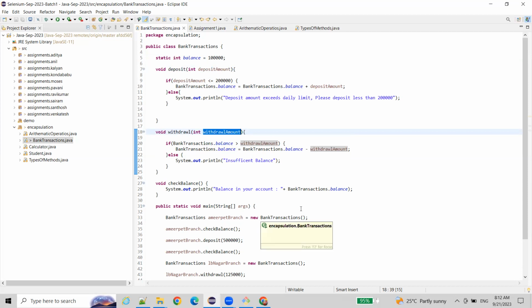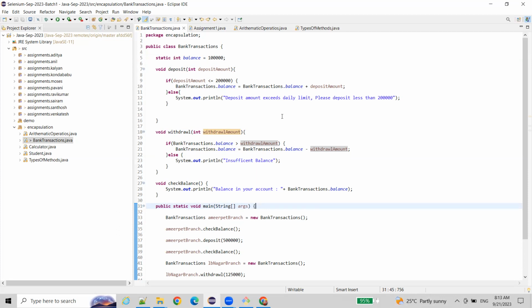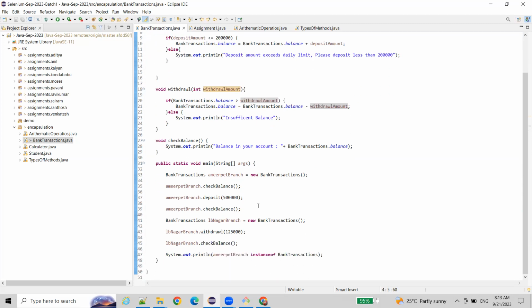Suppose you are writing your Java programming in Notepad or Notepad++. At that time you cannot differentiate what is the keyword and what is the variable. So we have some coding standards that we follow. Again, to differentiate user-defined logics and predefined logics, all the keywords are in smaller case only.